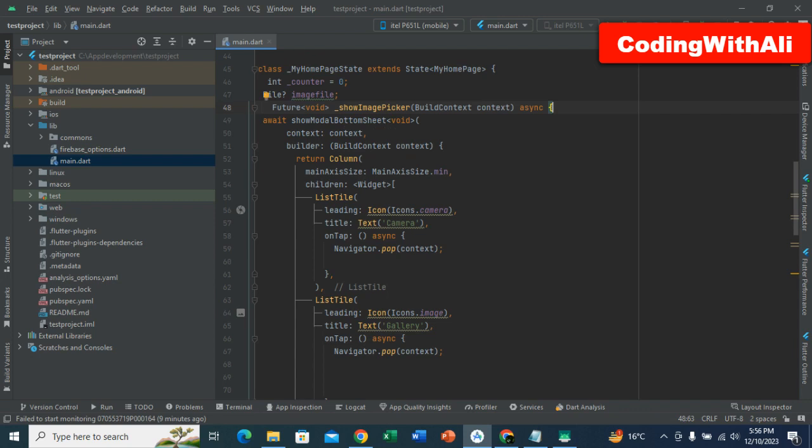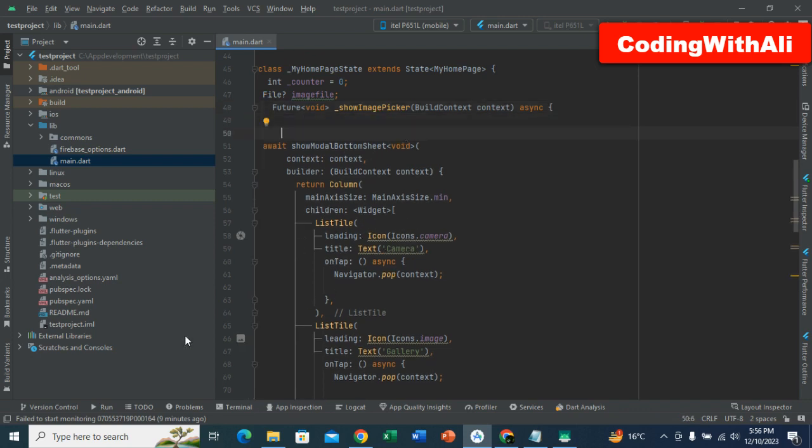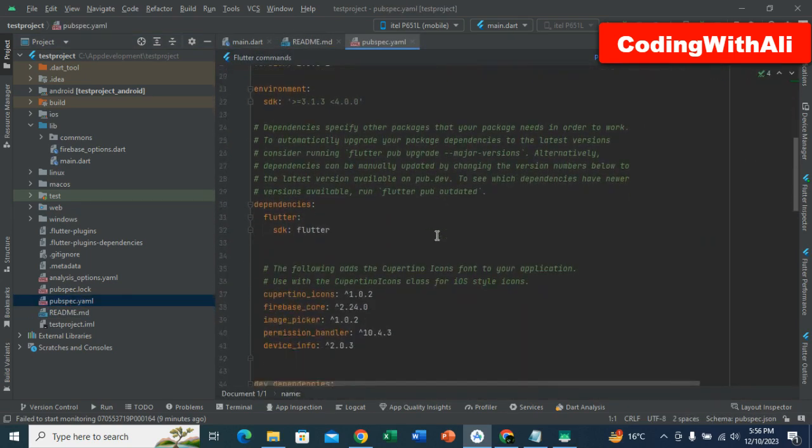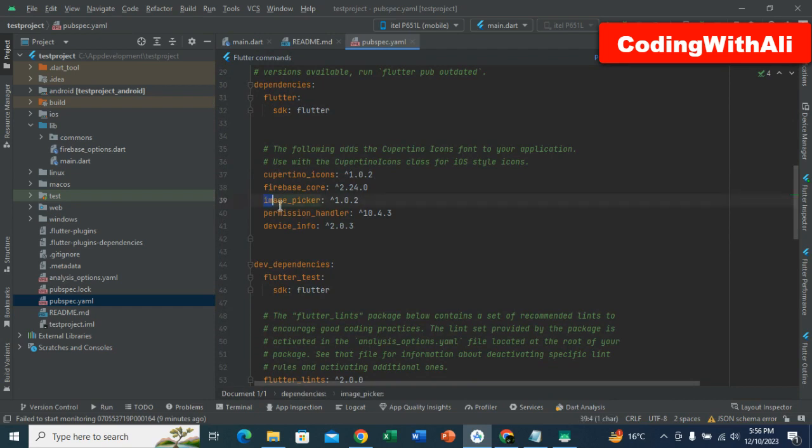Before creating this, we need three packages: image picker, permission handler, and device info. I already added them in pubspec.yaml. This is my pubspec.yaml file where I already added these three packages. I am also adding these three packages in the video description, so you can copy them and paste them in pubspec.yaml, then click on pub get, and it will resolve your packages and install them in your project.